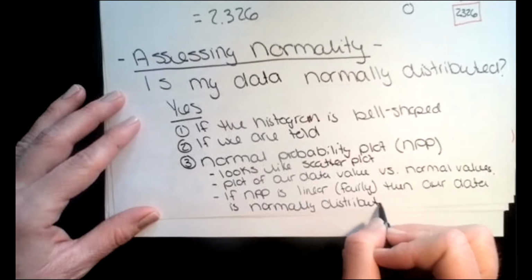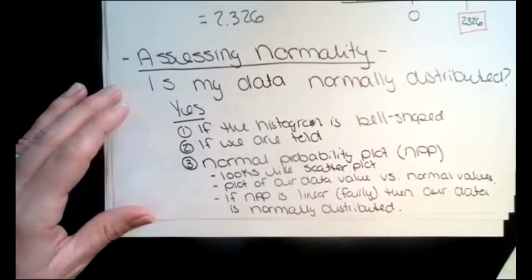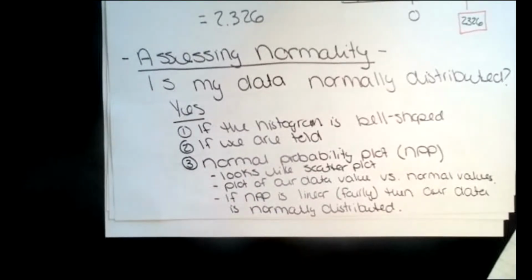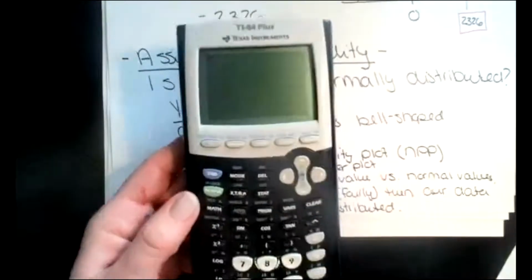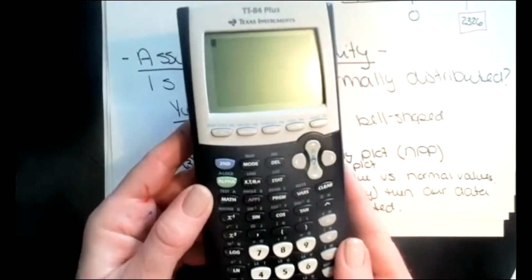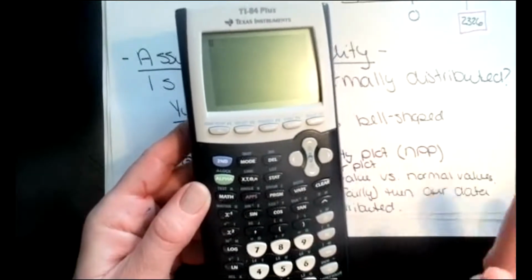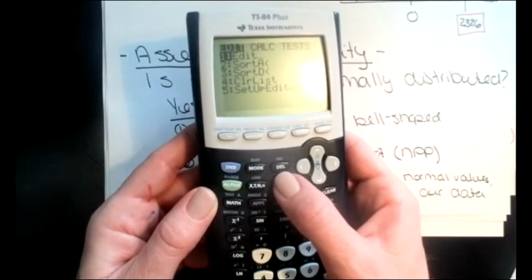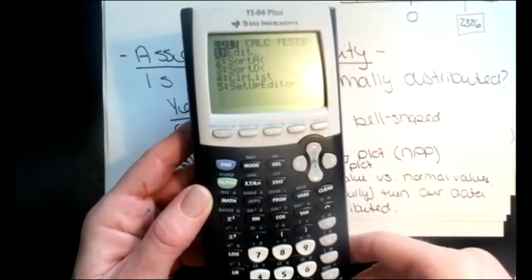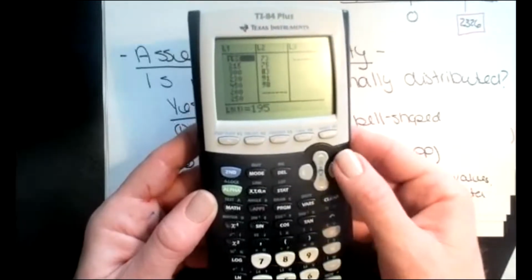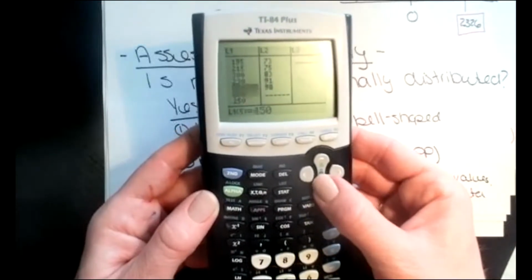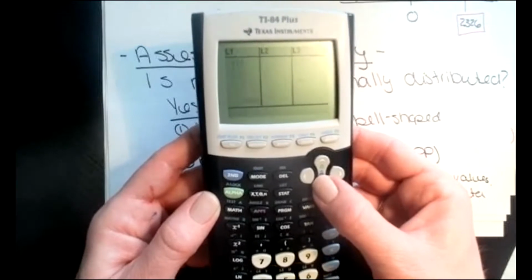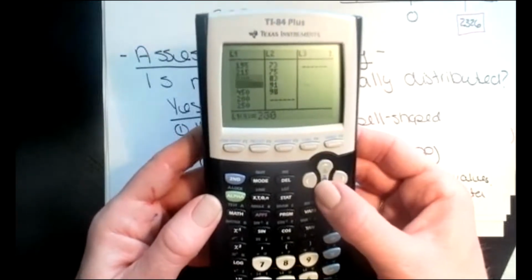So I'm going to show you this real quick. I'm going to show you how to get this. So let's see. I'm going to show you in our calculators first. So in order to do this, I have to have data. I don't have a specific example I want to show you. So I just have data in here from whatever other class. So you would go to Stat Edit, and you would just take some data values. So I have these data values. I don't remember what this is from.